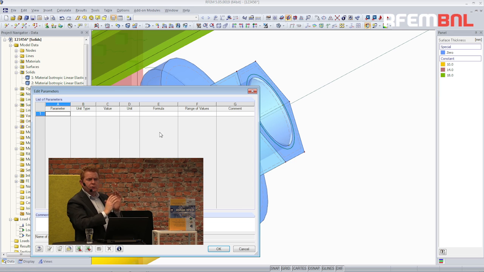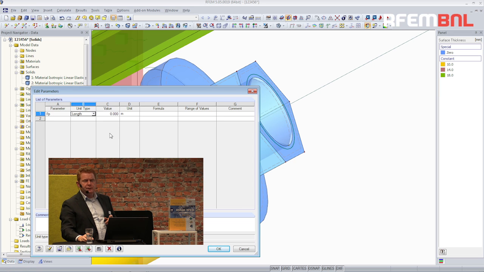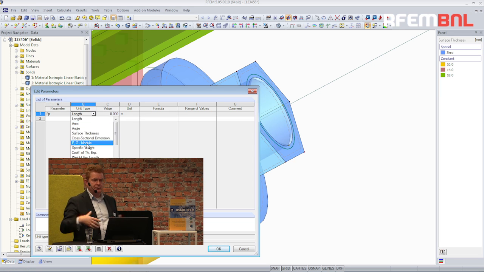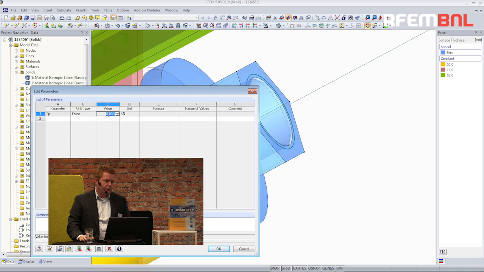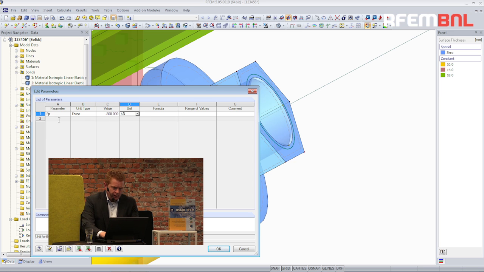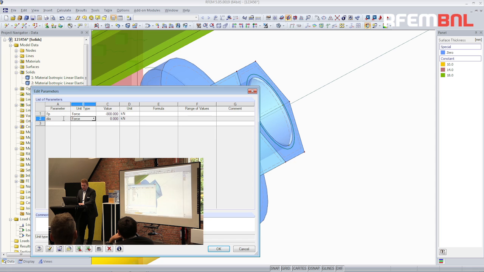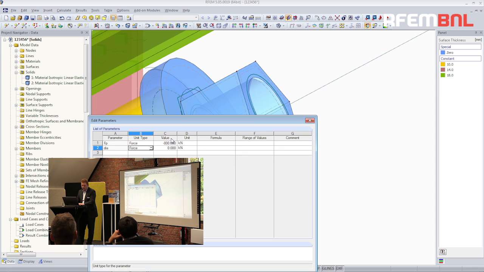So the load is sort of applied on the inside of this nut completely. So this I will do. I will define a nodal force by using parameters, I say okay, FP. Now we go faster. And they say, okay, this is a force. Let's start with minus 800. Check.